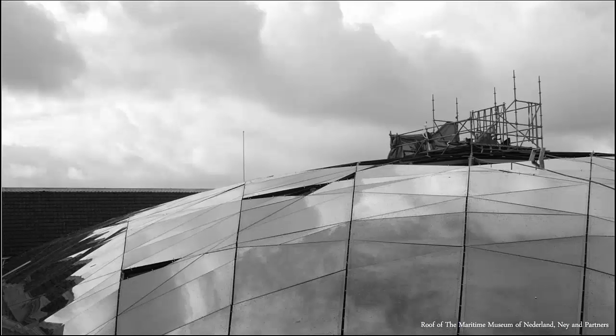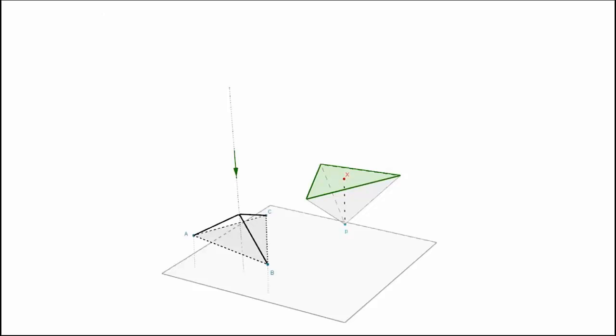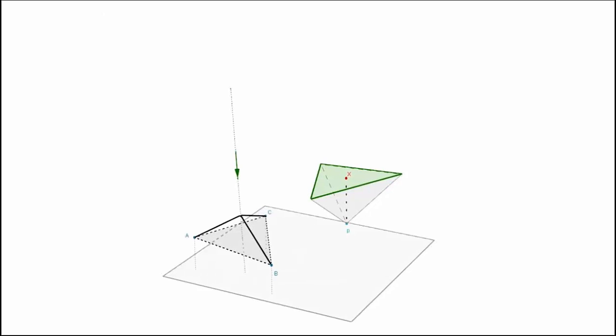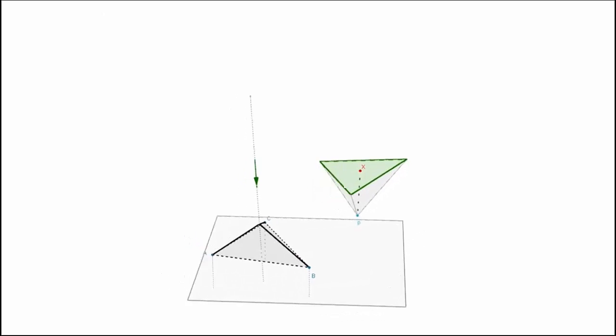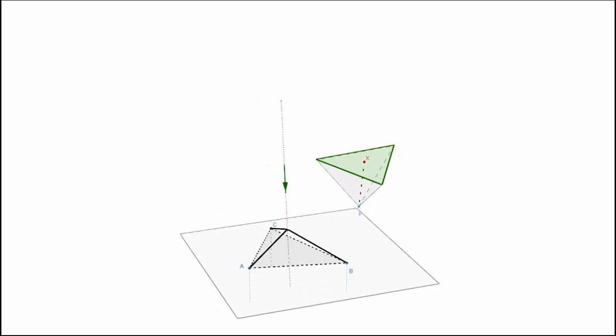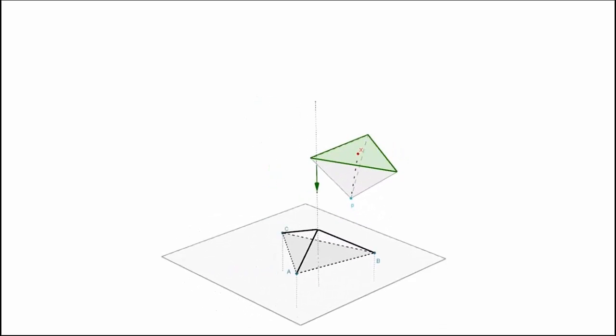Okay, another note on fabrication. You remember this is a roof of a maritime museum in the Netherlands. They used different optimization techniques first in order to find the form of this shell, and then they used optimization techniques to rationalize all these faces to become planar to be coated with glass. I'm just going to show you a simple node, use subdivision techniques, and show how these techniques can be used in fabrication.